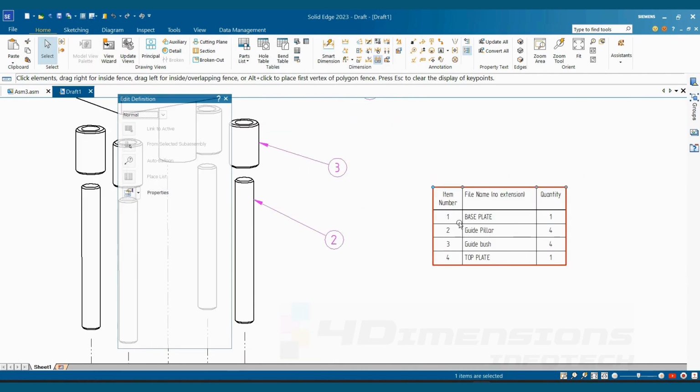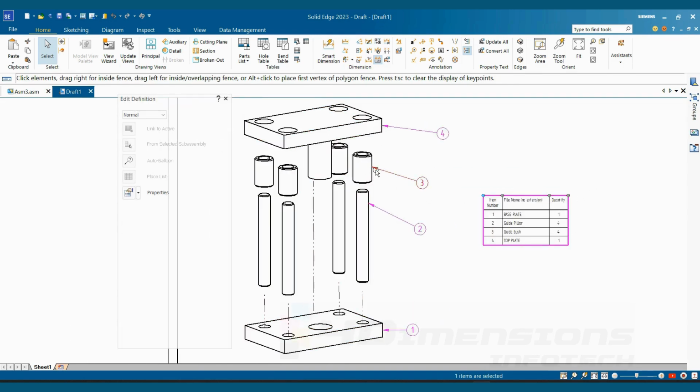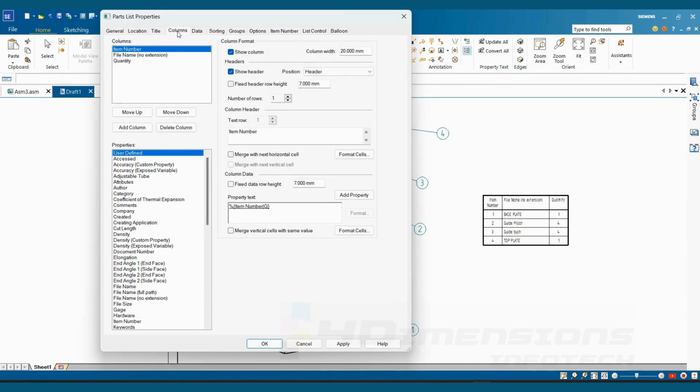But now we want to add some extra headers here, such as what was the material, what is the mass according to quantity also, and some user defined columns also we can add here. Again for that we are going to select the table, say Properties, and in Properties go to the Columns tab again. So these were the three columns which are shown here. We are going to add other columns here.